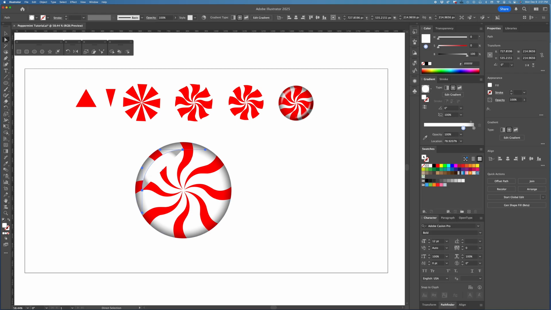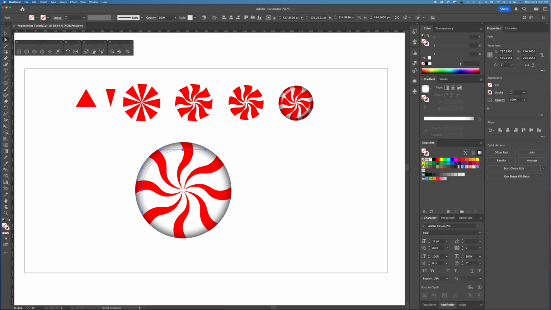So for fill, I'm going to select none, and stroke, I'm going to select white. I can come over here to stroke. I'm increasing the size of the stroke, and for my file setup here, my resolution about 30 points is looking pretty good.